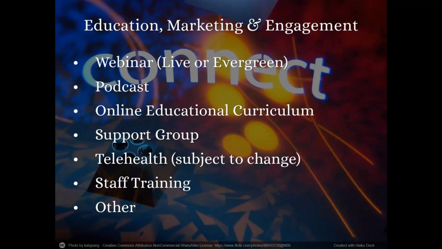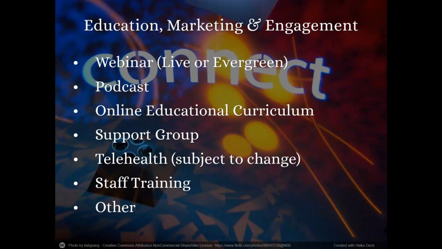As I say, it has a very low drop rate, which a lot of us have found with some of the other ones that we've used. So that's a telehealth thing. It is subject to change. At the moment, you can use the regular Zoom, but I think over time, there are going to be requirements for HIPAA compliance.